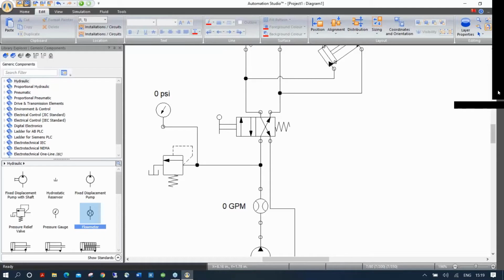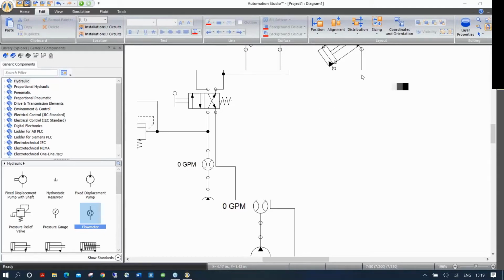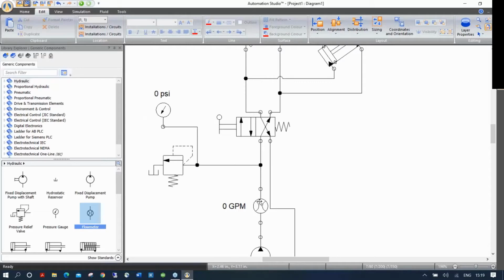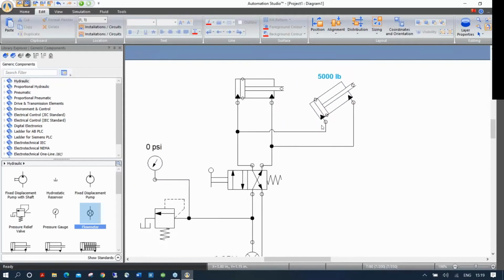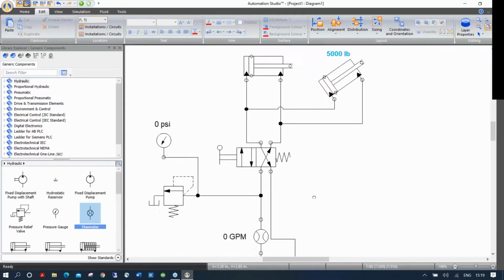Same thing for the other way around, okay? If, for example, I want to take this and remove it from my schematic, disconnect it. You see, when I move it, it just carries the line with it. So in order to disconnect, if I hold the shift key again and I move it, you see I disconnected it. And this is good, so shift, bring it back. Let's say if I take the cylinder and I want to disconnect it, I hold the shift, I move it, and you see it disconnect. So this is something that is good to know. If you move components, if the dots are red, this could be a sign.